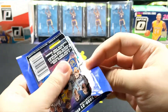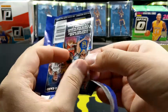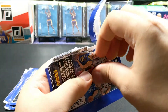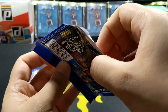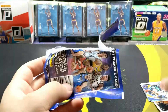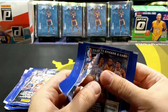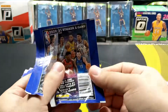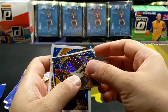All right, let's go open these and see what I get — maybe a LaMelo. I already see something shiny there. The thing about these stickers — from experience the first time I opened the soccer ones — when you take them out and press them back down, for some reason they seal back. It's kind of like a magnet. I think it must be some sort of adhesive — kind of feels sticky.